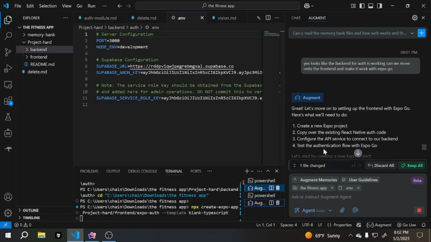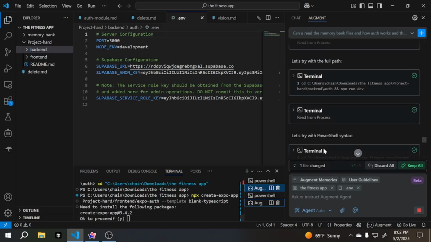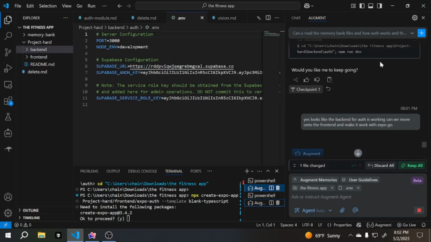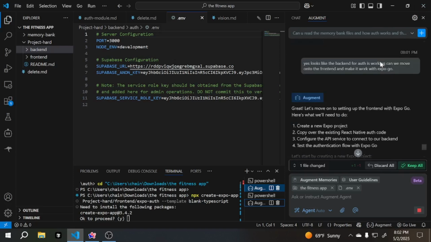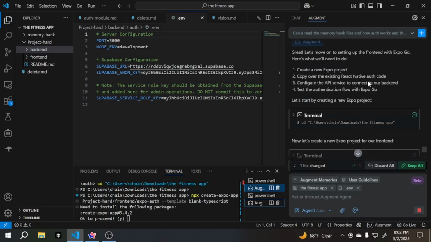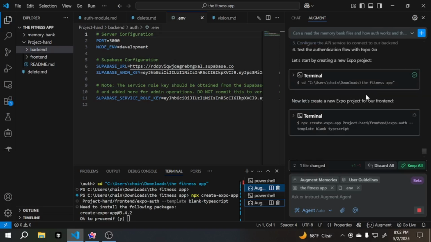Alright guys, it looks like I've been able to make it work. So it's kind of like I haven't made the Expo work with it yet, but I talked to it. It was a little slow. I had to refresh the VS Code session, because a file was glitching out here. Then I changed everything and now it's working properly. And what it's really doing right now is trying to make it work with Expo Go. I had to tell it at the beginning, but I forgot to. So now I gotta fix that.